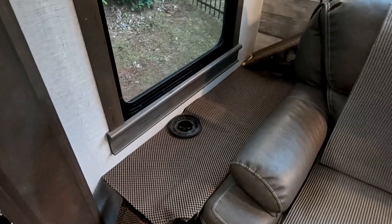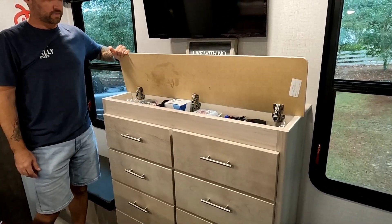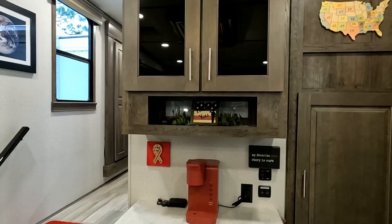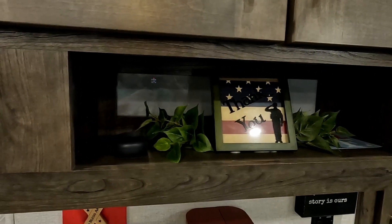Another big benefit I just noticed: storage. We do have a lot more storage than a travel trailer — we only have one little bit of storage in our front bay. This floor plan is just chock full of little hiding places: the armrests, the little built-ins next to the armrests on the couch, storage behind the fireplace, in the bedroom the little nook lifts up, there are little nooks right beside the bed. There are just little storage places all over. I really like the one over here by the coffee bar — just having a little shelf there is a nice touch. The problem is you get all these little storage places, put little things in there, and then forget where you put everything.